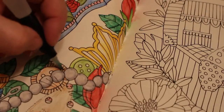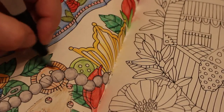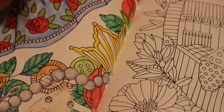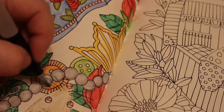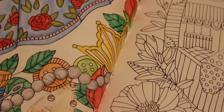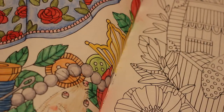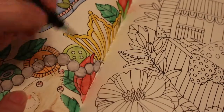So we're just going to do this orange button now. And it's nice to use as many of the colours as possible so we can see what they actually look like when they've been used, which is something I haven't really done yet. I have used the ink tents before, but only certain bits of colours. For instance, I started doing the title page of Johanna Basford's Enchanted Forest with it, and I've still not finished it, so it's something I really want to get on and do.